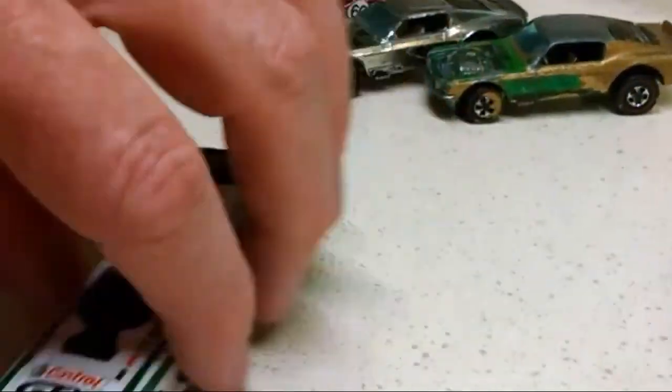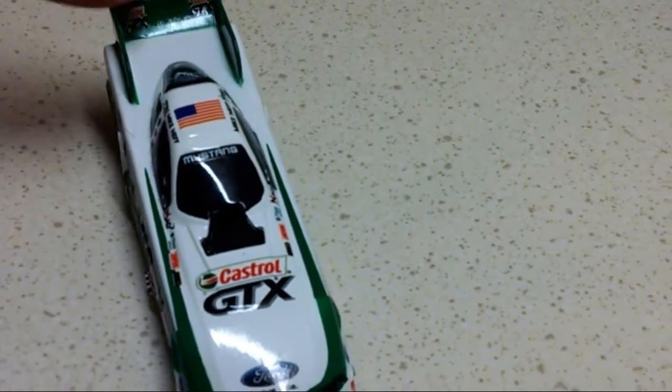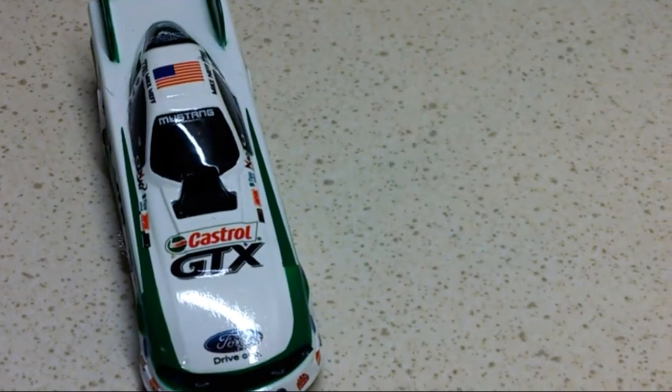And this one's on eBay. And if you look real close, this just looks like it is when it's ready to take off, the way it just vibrates up and down. Cool stuff.